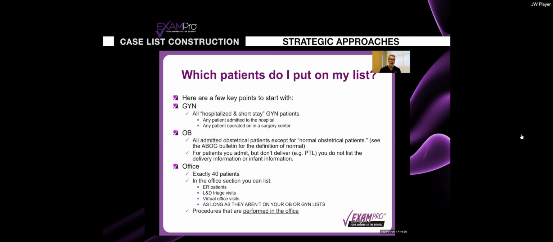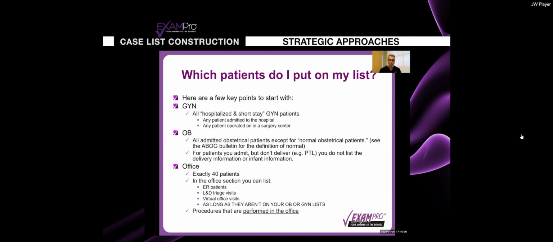Now, I want to point something out about these 2 lists. Sometimes people get confused. They'll read about when you use senior residency cases. If you're somebody who doesn't do OB or doesn't do GYN, usually a subspecialist, then you won't have a list to submit, so you'll use senior residency cases. When you do a senior residency case list, you only submit 20 cases. When you are practicing OB or GYN, you submit all of your cases.